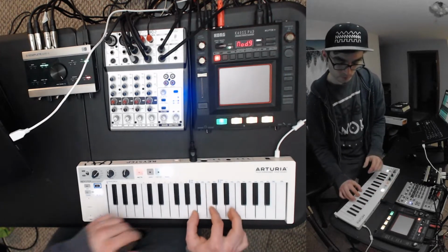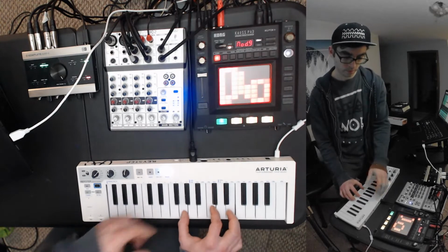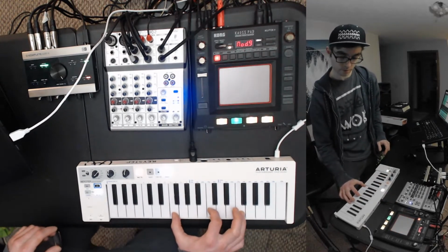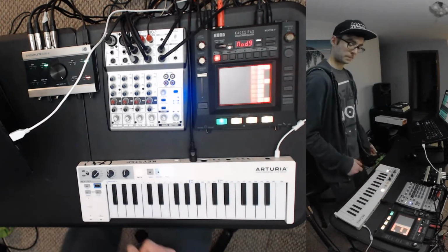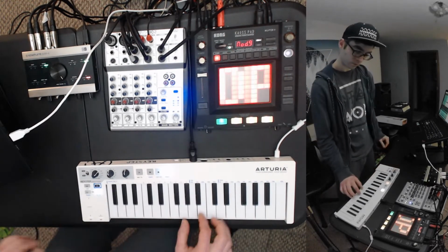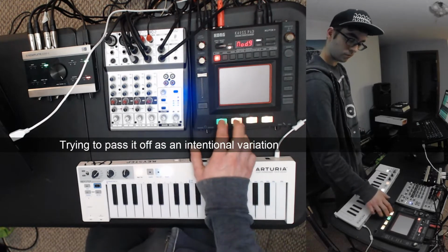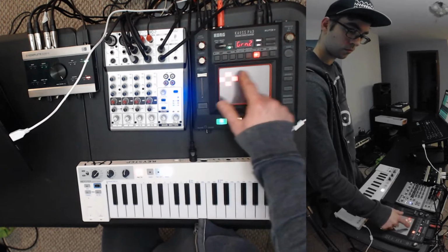I have the drums coming out of one channel of my sound card, and all the synths are coming out of a separate channel. That way I can choose to route either just the drums or just the synths to the external effects send. So in combination with this little 8-channel mixer I have, plus my Kaoss Pad, it makes for a really fun live looping experience.